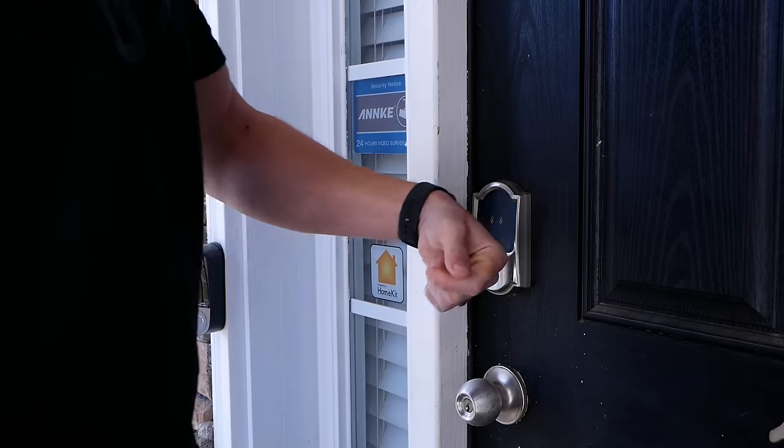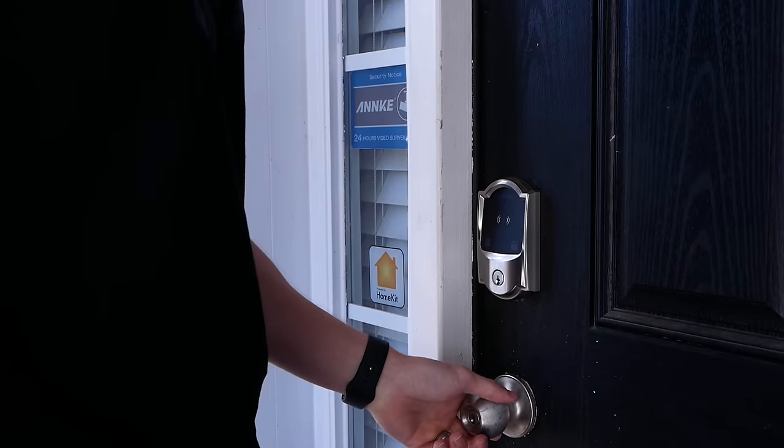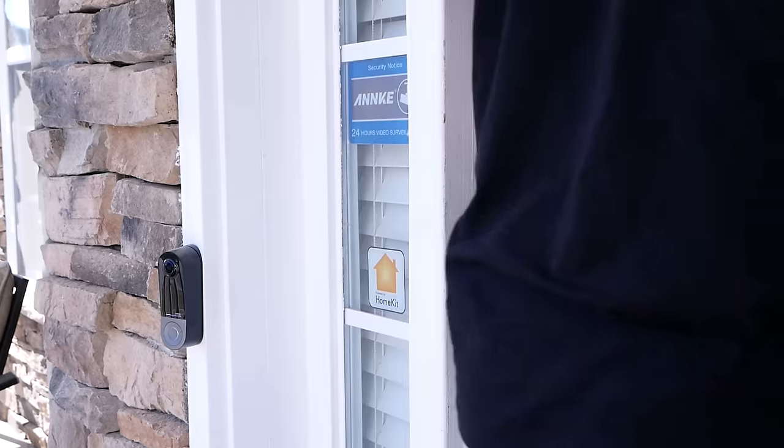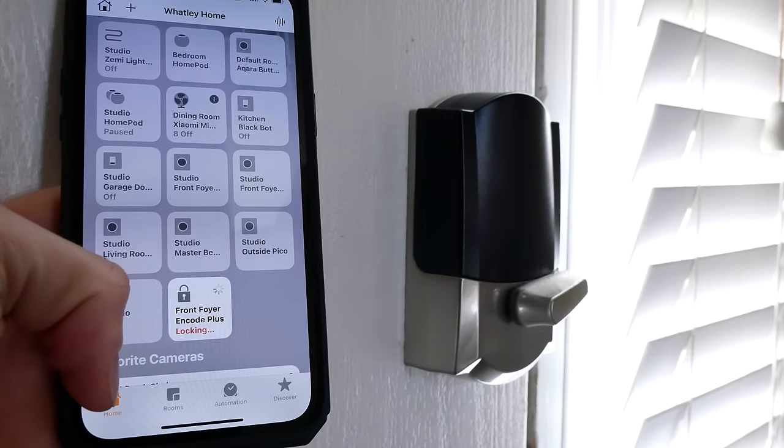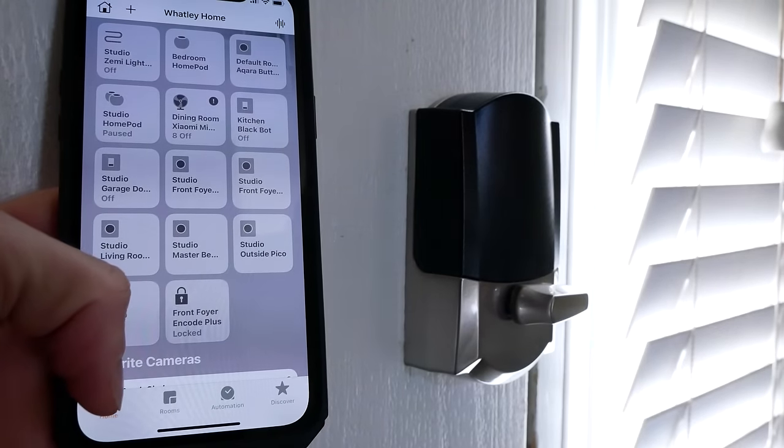Overall, this thing is really amazing — don't get me wrong. It may just have been worth that long wait. HomeKey really works well and the Schlage lock itself is a really nice piece of equipment. A hefty price tag at $300, but with everything you get, I'd say it's definitely worth it, especially for HomeKit users and those all-Apple households. Is HomeKey something that you've been waiting on also? Let me know if you still have any questions — I'll do my best to answer those down below in the comment section.